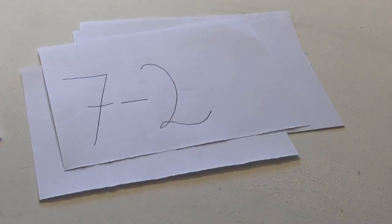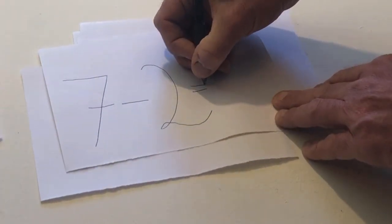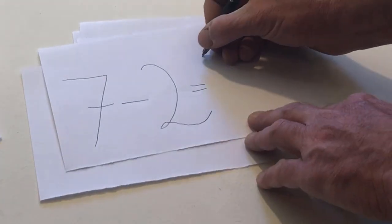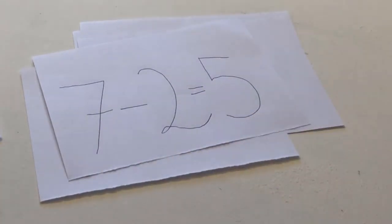To the right of the number 2, write the equals sign. What is 7 minus 2? Write your answer after the equals sign. Draw a square around the answer.